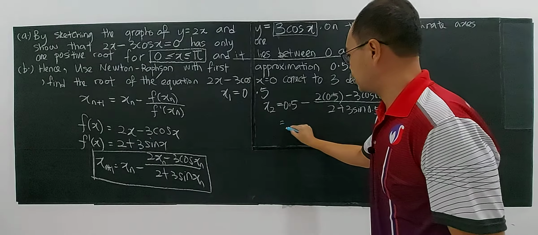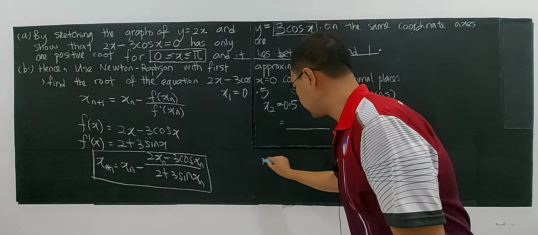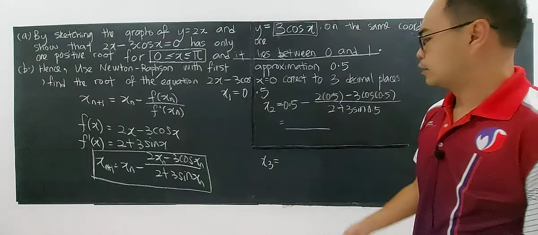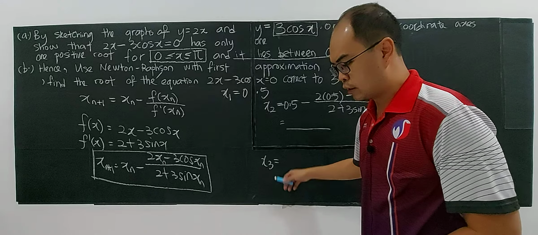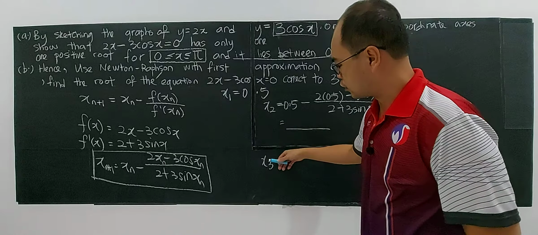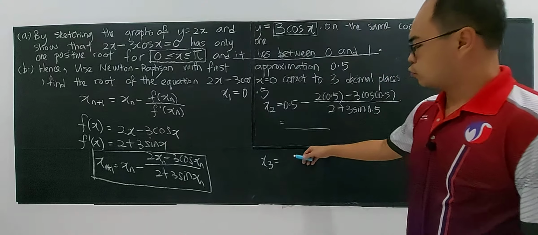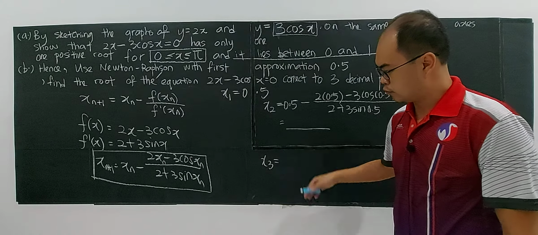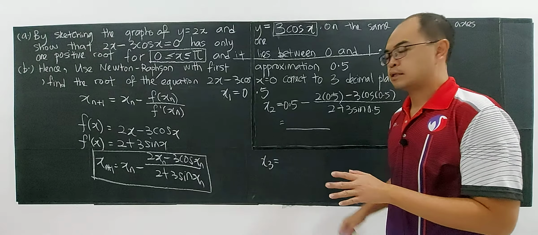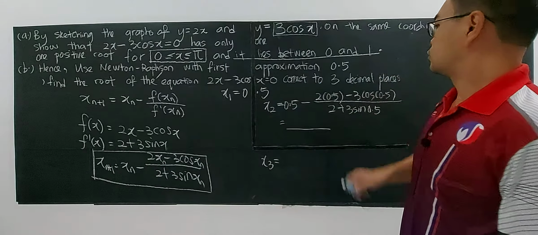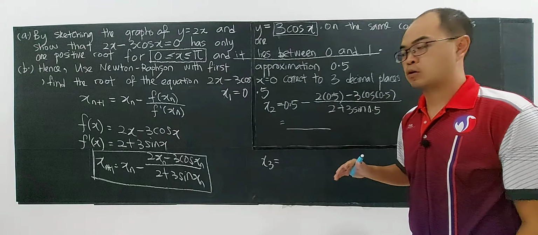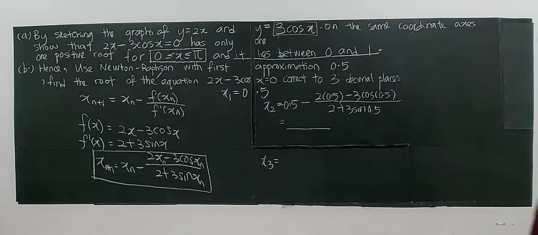For this, we get the value of x2, and further we get the value of x3. Until when do we stop? We continue with x4, the third approximation, the fourth approximation, until two consecutive values remain constant after rounding off to 3 decimal places. Means they remain the same. So that is the root for this equation. So let's see how to get all these roots by using the skills from the calculator.